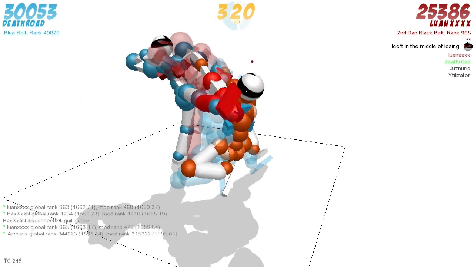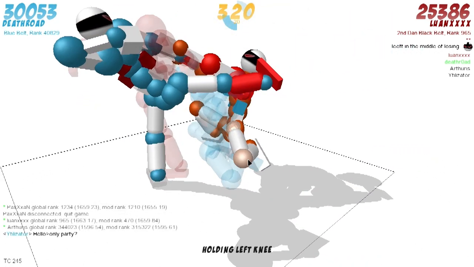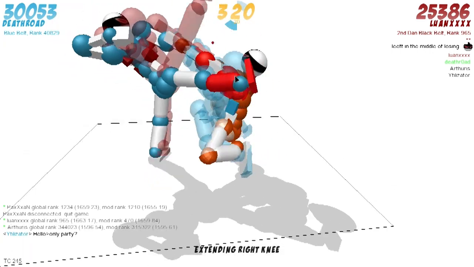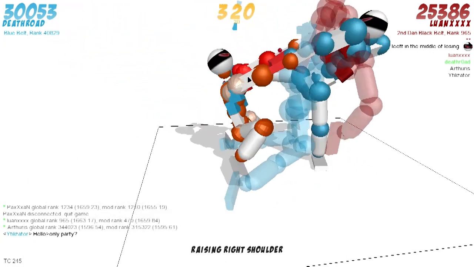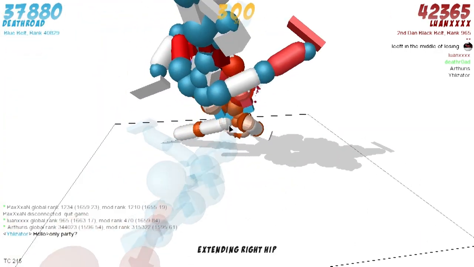Oh, didn't have time. That is the problem with Aikido. You do tend to run out of time. Now, the point of this move, now it's really hard to talk and play at the same time because obviously I'm on a time limit. Right now, I'm raising my shoulders and extending my knees to try and lift him. Risky move, obviously, against somebody who knows what they're doing.